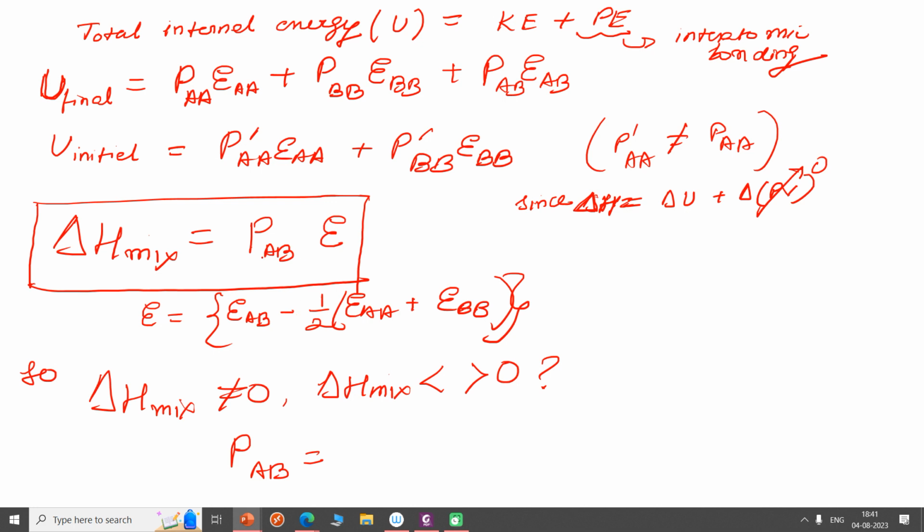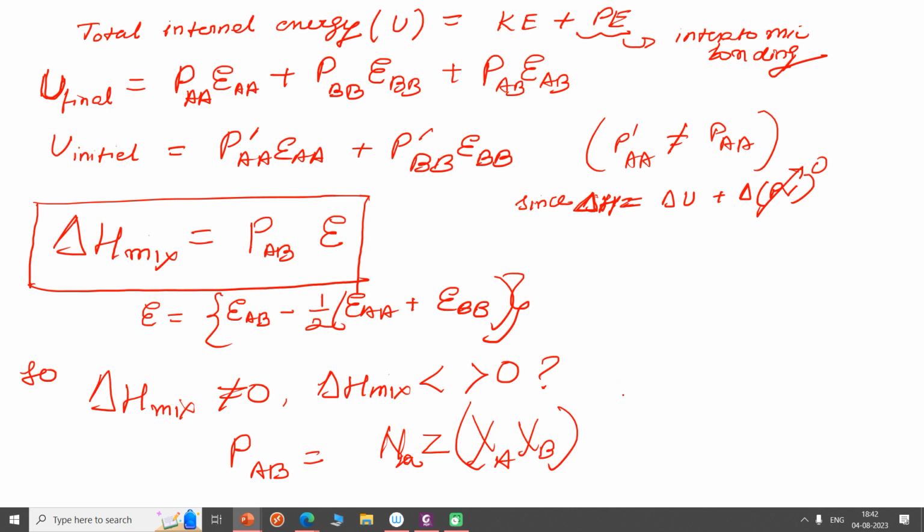the total number of AB bonds can be given by, so just imagine the total number of AB bonds is the product of the mole fraction of A and B. And the mole fraction is nothing but the number of moles divided by the total number of moles, right? So if I just multiply it with the Avogadro's number and A, that will give me the exact number of AB pairs. And since we multiply this by the total number of bonds per pair, we have the total number of AB in the system, right?